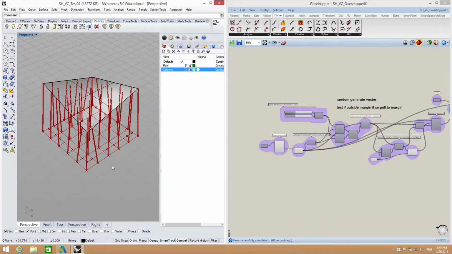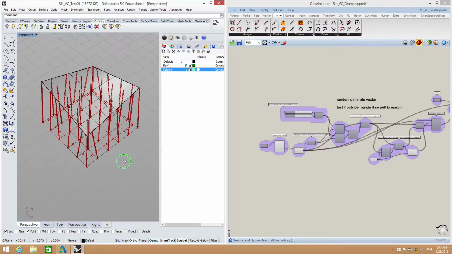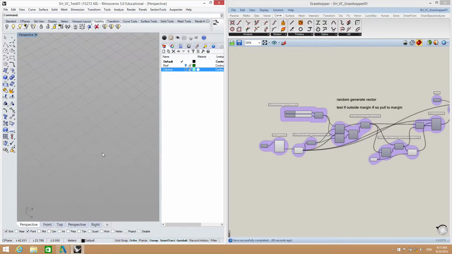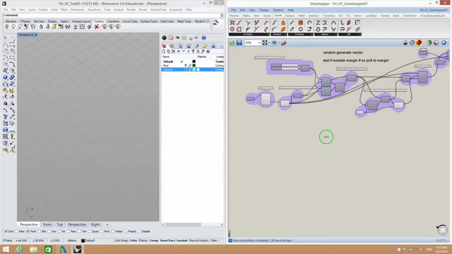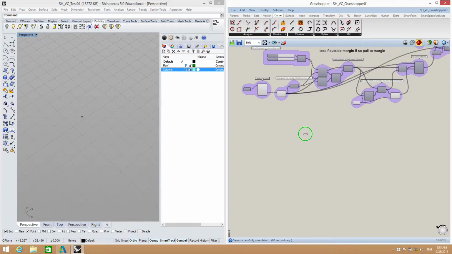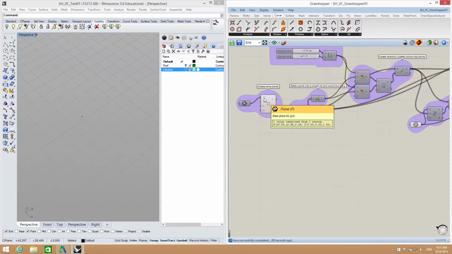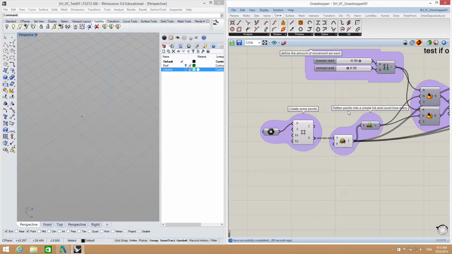Okay, so the first thing that we're going to do, I'm just going to move over here into a blank screen, is we're going to create a point. So let's just go over here and type point, or click and drag, and let's just put a point down onto the canvas. Okay. And then I'm going to show you just a little bit about Grasshopper and its overview.